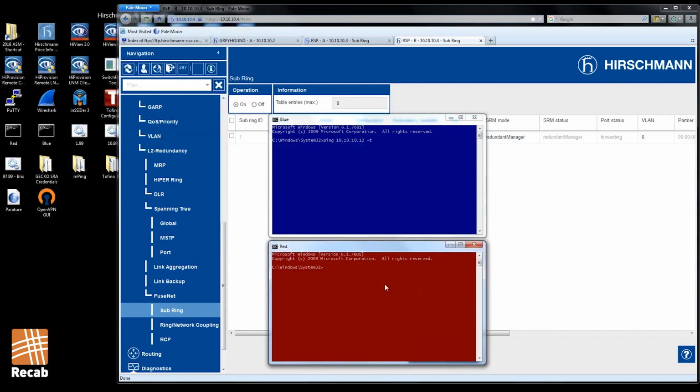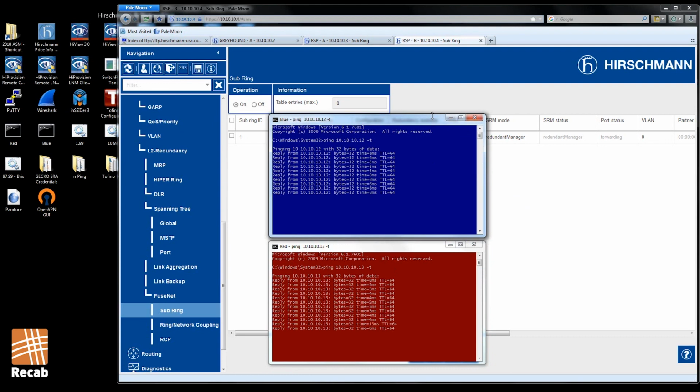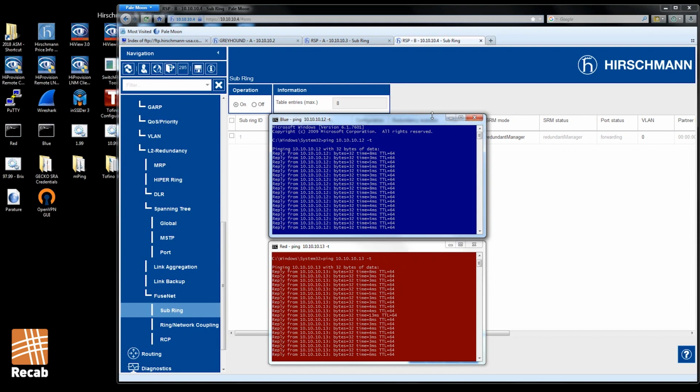There are two devices that are in the MRP subring, so 10.10.10.13, I believe it is. There's one of them, and here's the other. So what I'm going to do is break one leg of the subring. That would be this guy. So I've just broken one of them. You could see a slightly extended round trip time of 13 milliseconds on one of them.